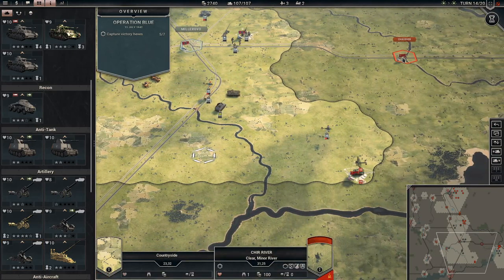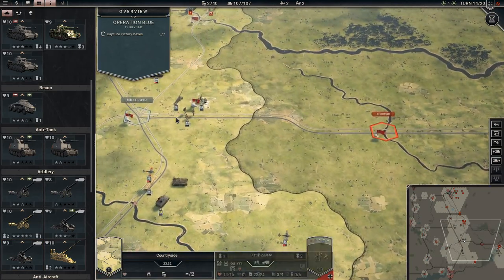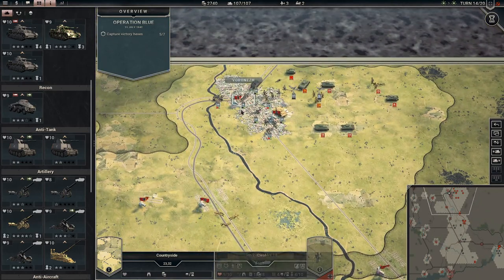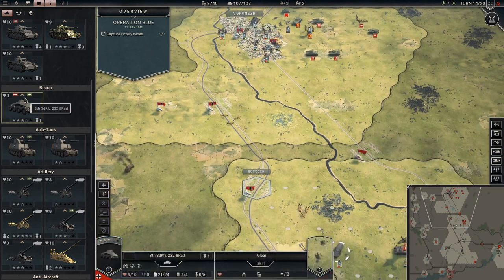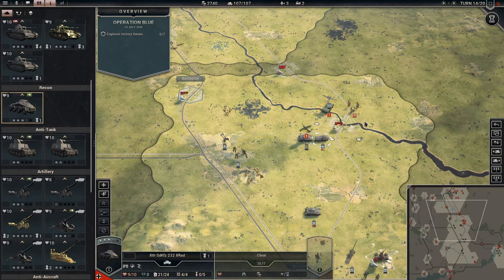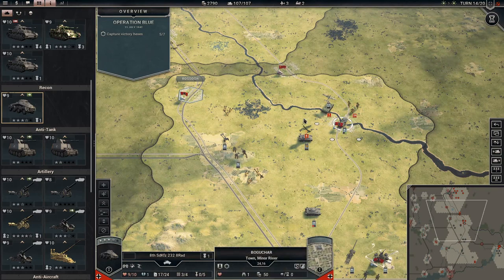Okay, so we need to take Chris River, we need to take Kalak, everything else we've taken. We need to hold here, that's key. And 2-5, I take that. Alright, end the turn.